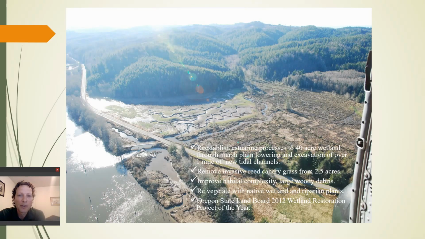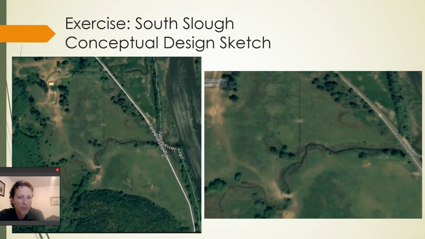Okay, good. So we are going to revisit South Slough one last time. So far, you have developed some goals and objectives. You've developed some stakeholder interview questions. You've gone through the SWOT-C wheel on this project. And I know it's challenging because you've not been out there, but it's a worthwhile endeavor just to intellectually think these things through, and then hopefully you'll get some practice on the ground later. But today what we're going to do is create a conceptual design sketch.